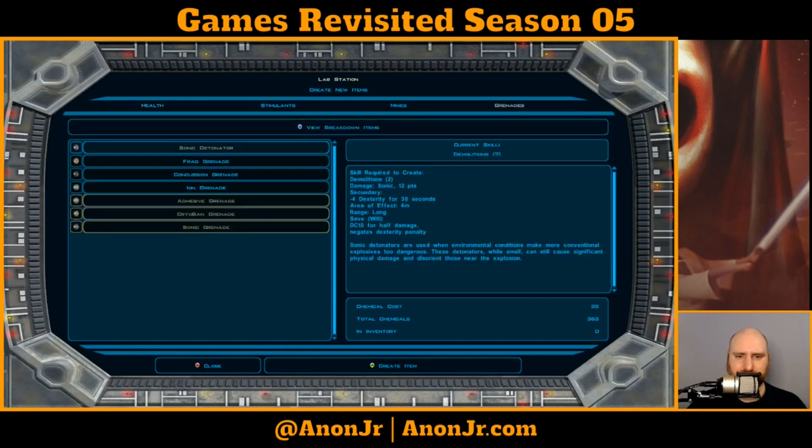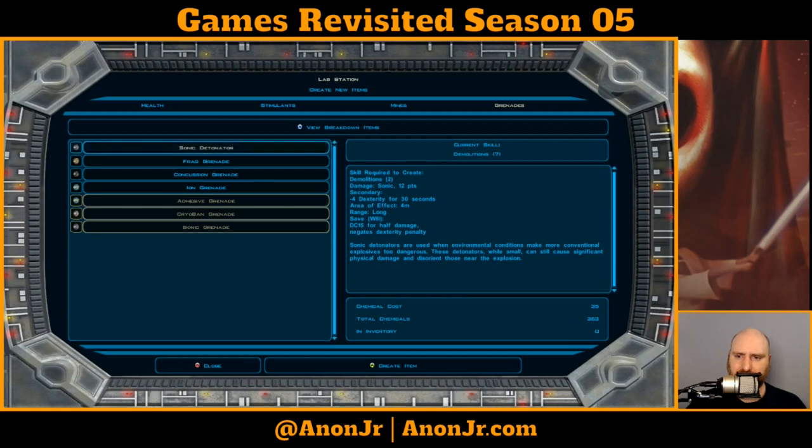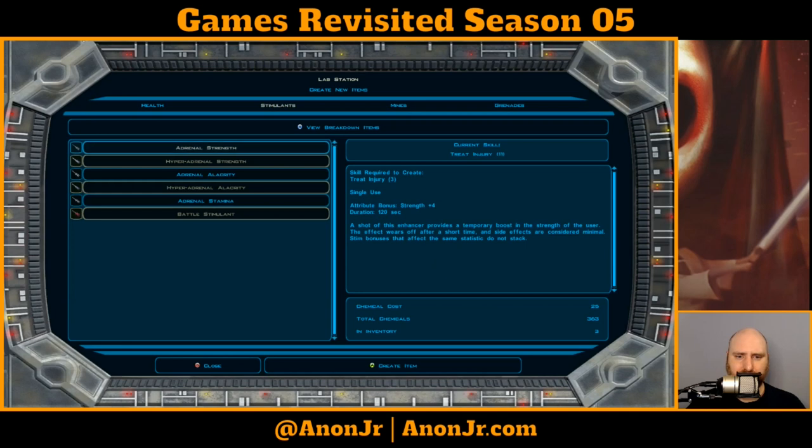Alright. Good to know that I can make a couple too. I can make frag grenades, concussion grenades, and ion grenades if I need to. And my current skill is 7, 9, 13, 14. Okay. Oh, and I can make sonic detonators. I can make minor sonic mines if I need to, and they seem to be fine for doors for the moment. We'll find out in a little bit. And if I can find a boost for demolitions, that might work too.